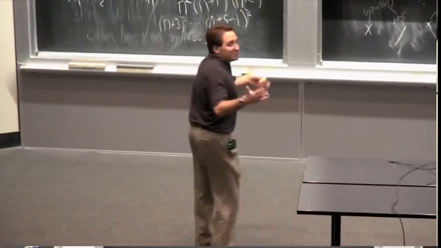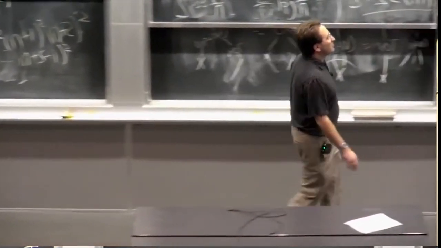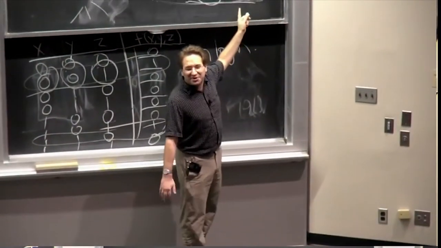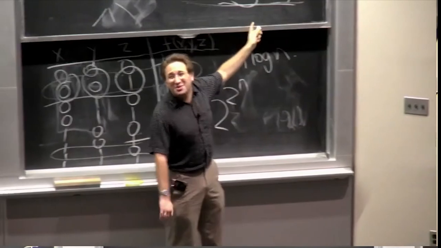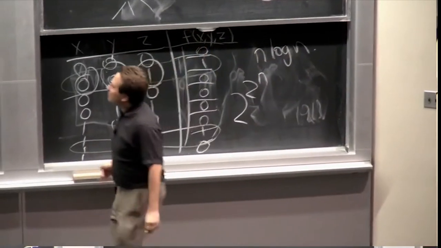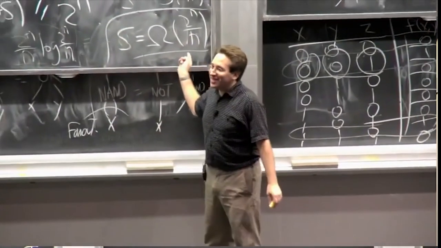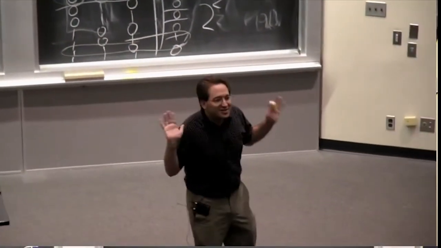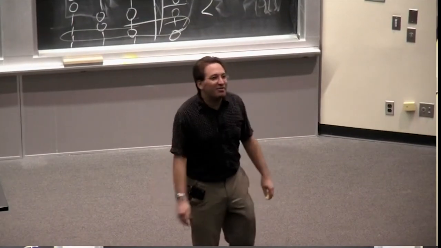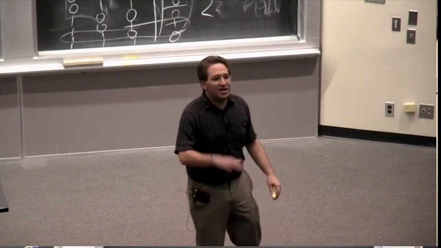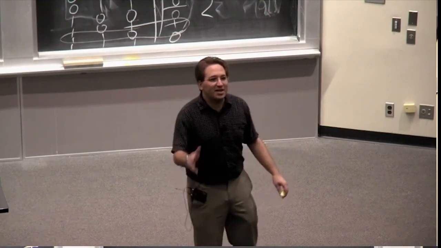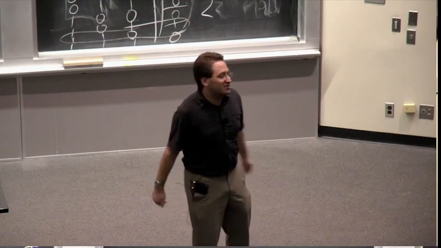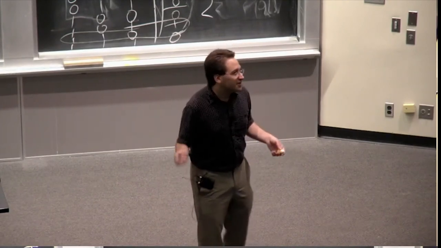Maybe it's more than that, right? What was the upper bound we had? Well, you can see that the upper and lower bounds here are off by a little bit. The upper bound that we got was 2 to the n times n. The lower bound was 2 to the n divided by n. So they're off by a factor of n squared, but they're pretty close in the scheme of things. So you could say we have shown that you can represent any Boolean function with about 2 to the n gates, and in fact, you need about 2 to the n gates to represent an arbitrary Boolean function.